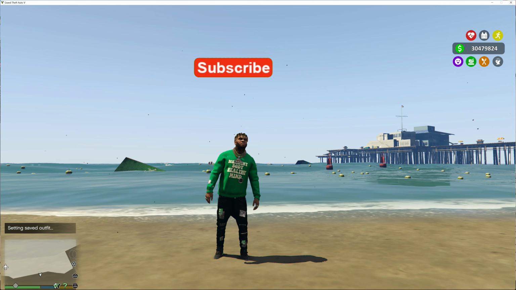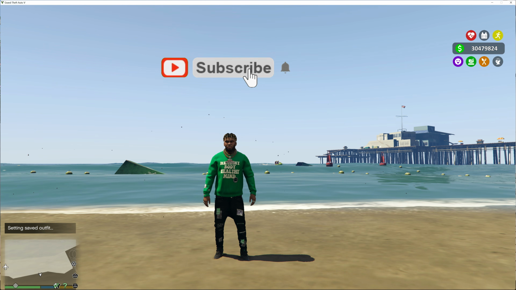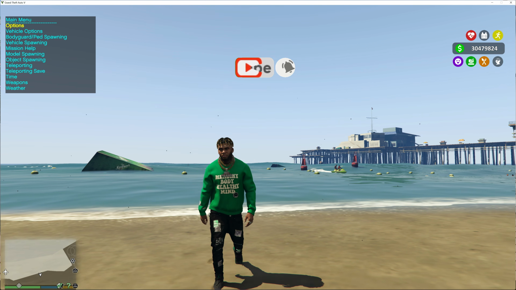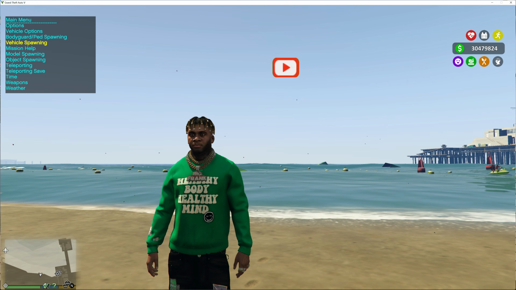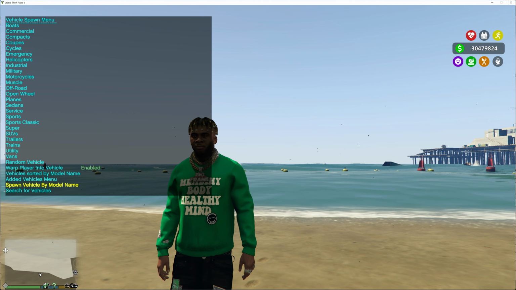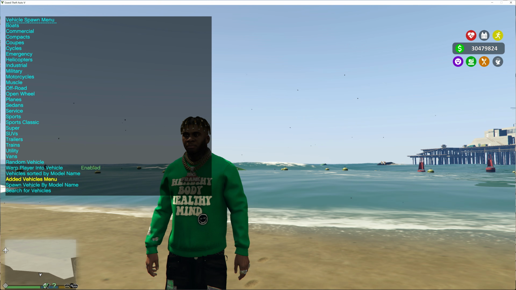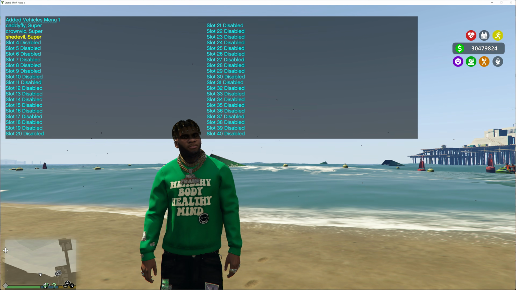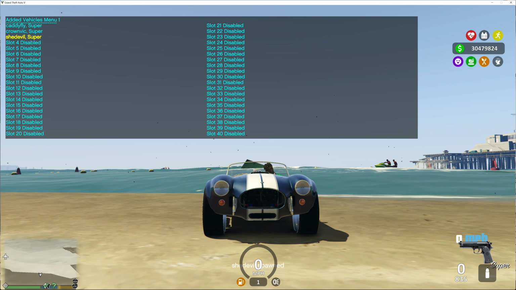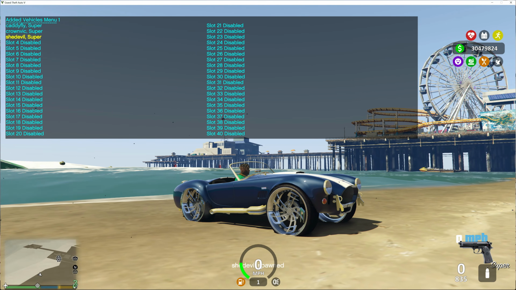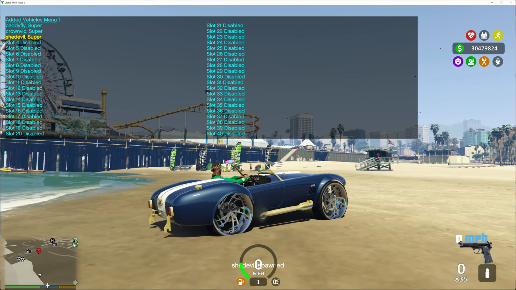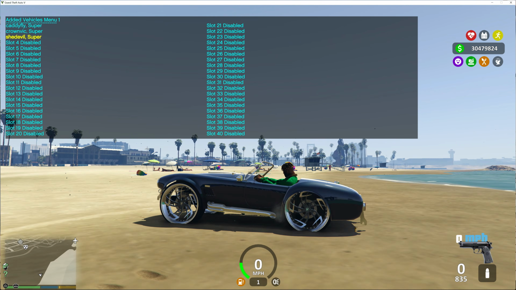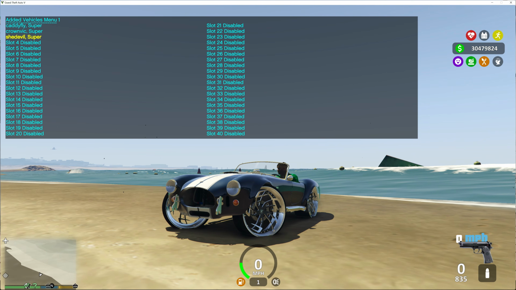Now when you spawn into the game, of course you're going to need a trainer in order to spawn in the add-on car. Alright, so I'm going to open up Simple Trainer, go to Vehicle Spawning, scroll all the way down to the bottom, select Added Vehicle Menu, and then look for She-Devil or the add-on car that you added, and here it goes right here. Alright, so our add-on car was added into the game successfully through our OIV package that we just created.